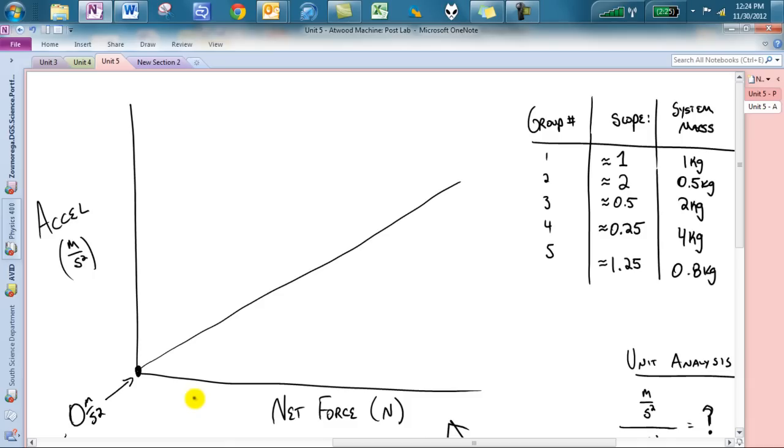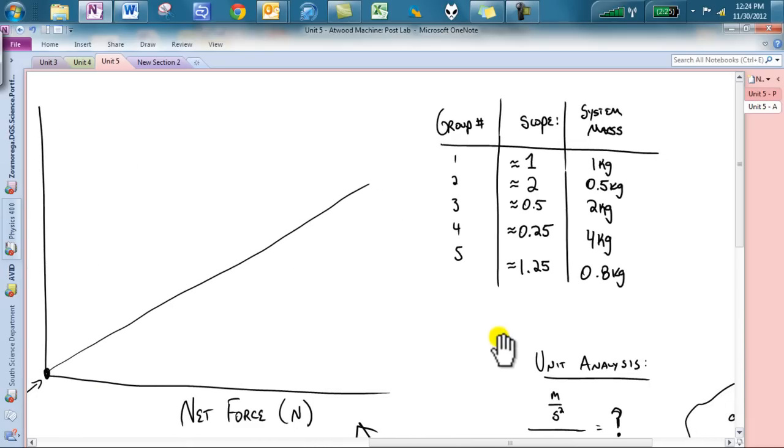However, the slope. So you guys should have written up your slopes and system masses up on the board. And I have an example of one. And you will see here are the system masses hanging right on over here. And the slopes were not exactly these numbers, but one thing that you have to note is there's a lot of error in our measurements here. There's error because there isn't necessarily a frictionless cart, there's a lot of reasons for that. And these numbers were probably really close, but what I've done is I've rounded them. So if you had a one kilogram mass, your slope should have been about one.